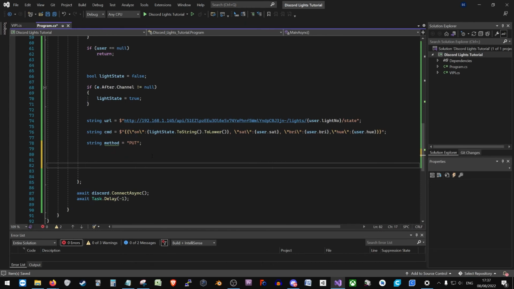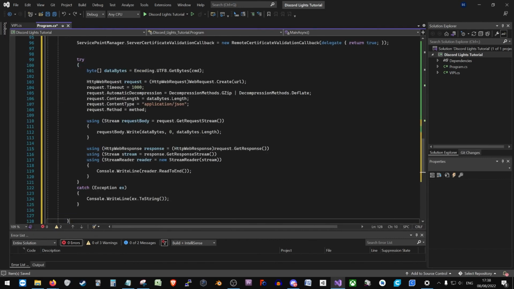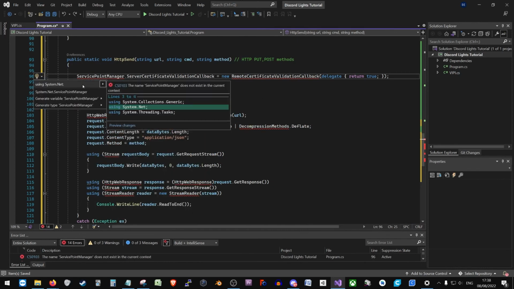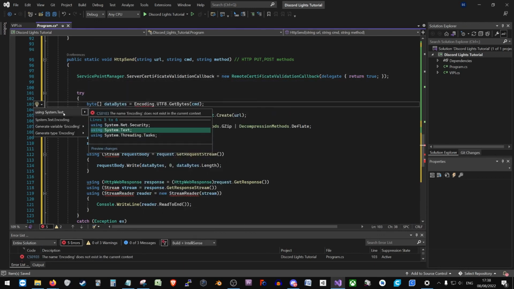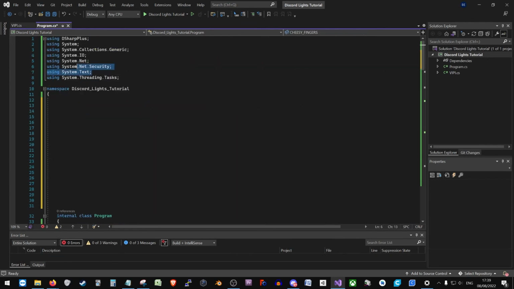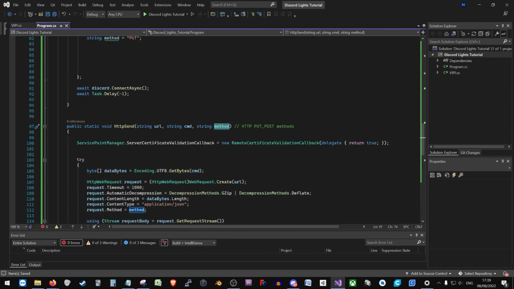But I'm going to have to confess, I had not done this before I started this project, so I had to look it up on everyone's favourite code sharing site to nab the code from there. So I'm going to paste the code I prepared earlier and make sure to include any using statements for it. This is a function I made with help from the internet, which includes our URL, command and method strings that we're going to use to communicate to the bridge.